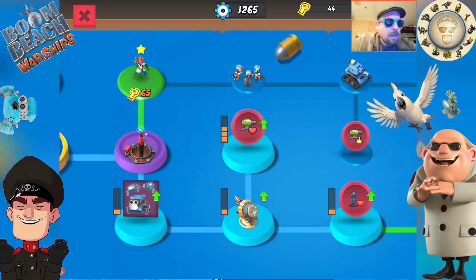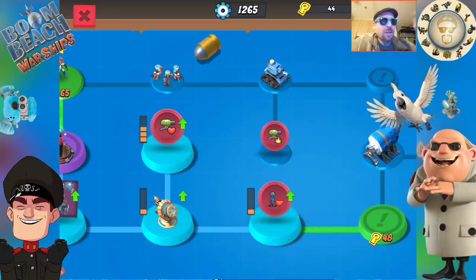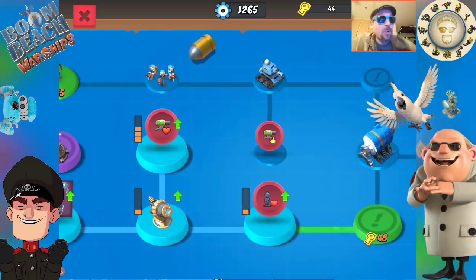But back to here. Troop health, guys, very, very important. Getting just 10% of this enables a max Zuka to not die on a level 22 mine. I cannot stress how important it is. The bottom just looks like such the better way to go. But I will take the top route.